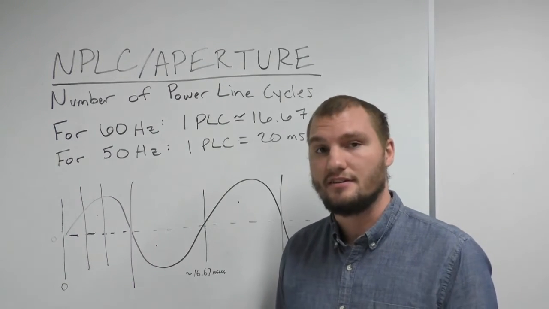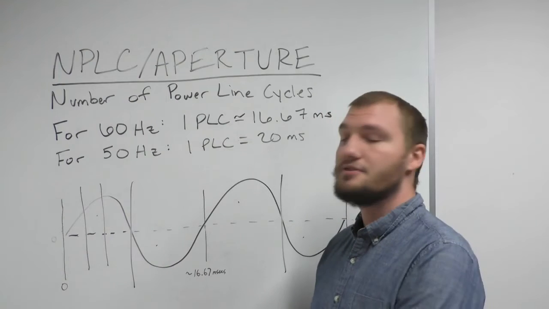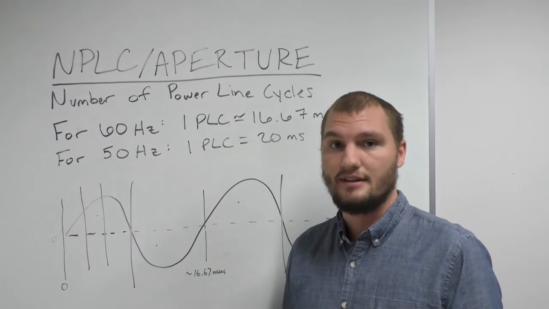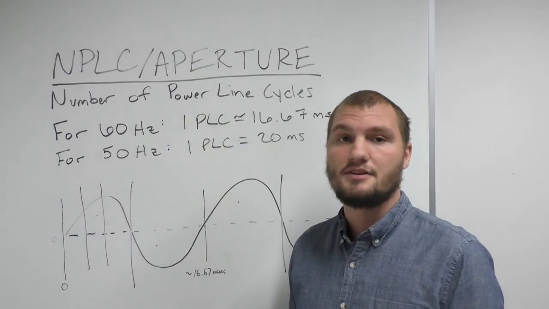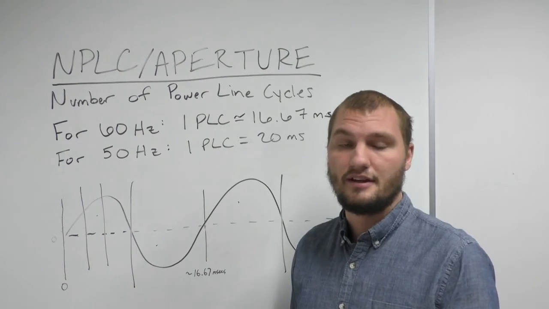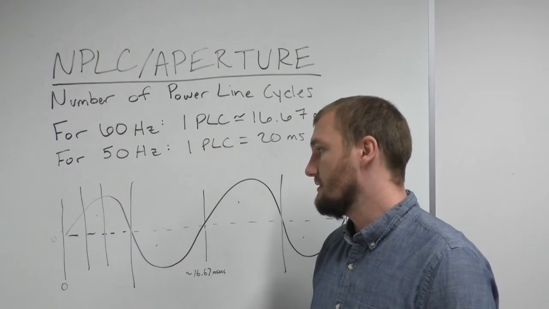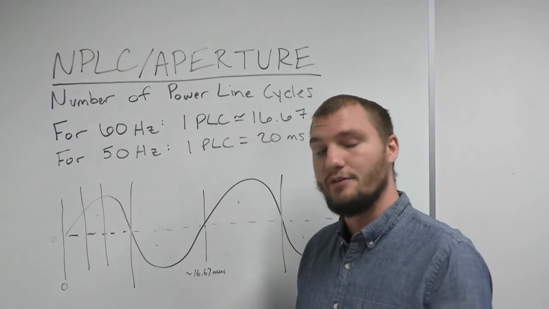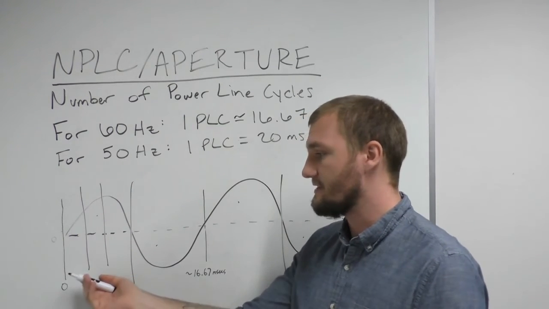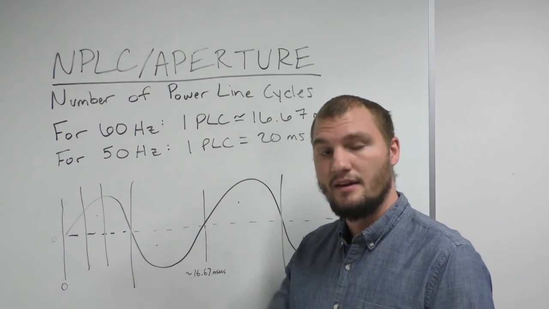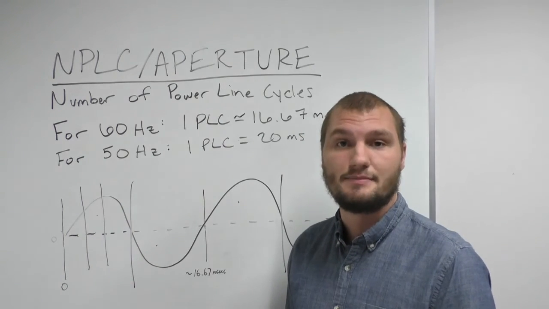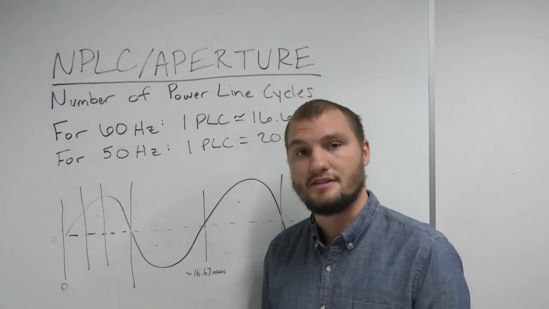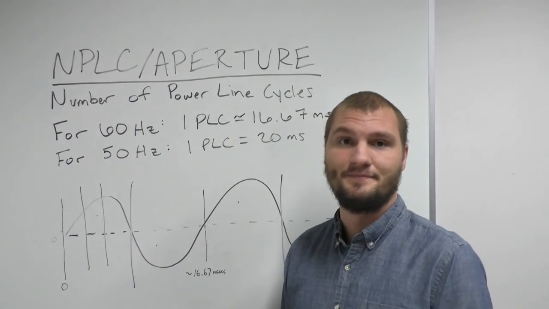Now, one caveat to all of this is that though it tells you the amount of time it takes to integrate the measurement, it isn't the full measurement time. There are some other factors which we'll go into in later Keithley Brieflies. But the basic takeaway from all of this is that if you want very fast measurements, set your PLC as low as possible. And if you want very quiet measurements, set it as high as possible. Typically we recommend about 5 or 6 so that you still have some speed left.